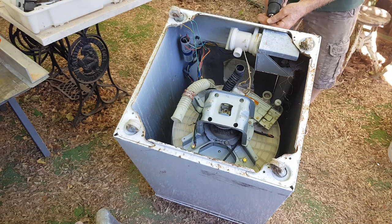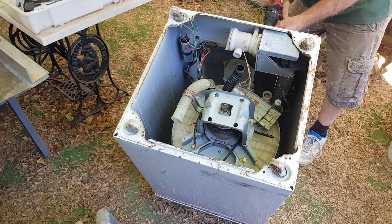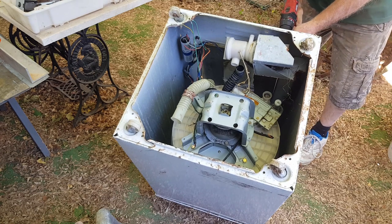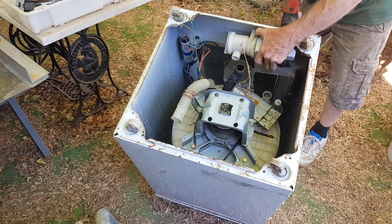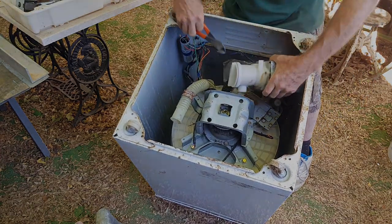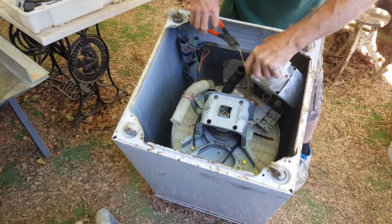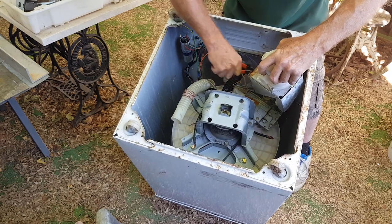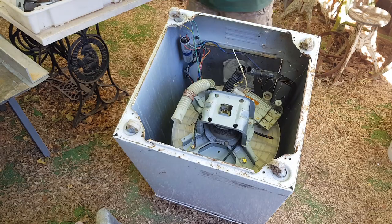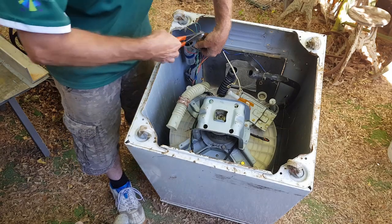Next is probably the pump motor. It's not a big motor so it's not worth a great deal, but it's only two or three screws to take it out. This machine by chance has had the drain hoses disconnected — it may have had a blockage or someone robbed it for a hose — so it's a bit easier and I don't have to disconnect that. I can just snip the hoses with the cutters, cut the wires, and there'll be an earth wire too. The pump is out, and there are just a couple of baffles to take off to reveal the motor.